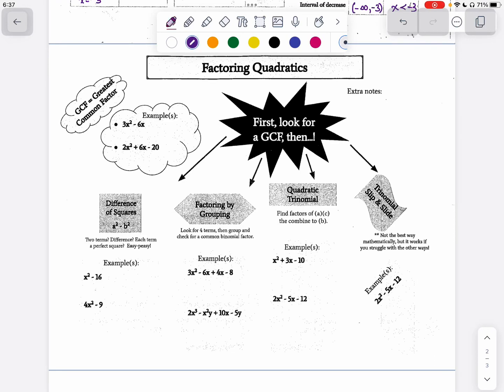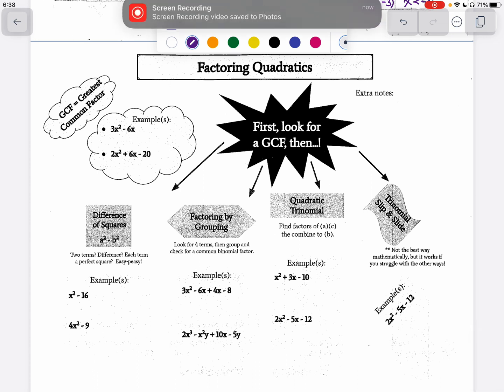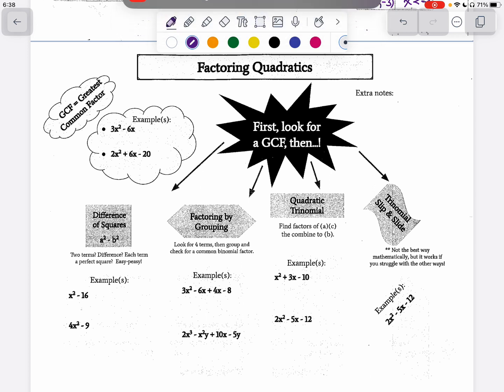Factoring is going to be a skill that we're going to need as we move deeper into polynomial functions, so I thought a review of factoring would be helpful. You may have seen this already when we did the factoring unit. I can't remember which classes I gave it to and which classes I didn't. But we're just going to go through it again so that you can have a refresher.